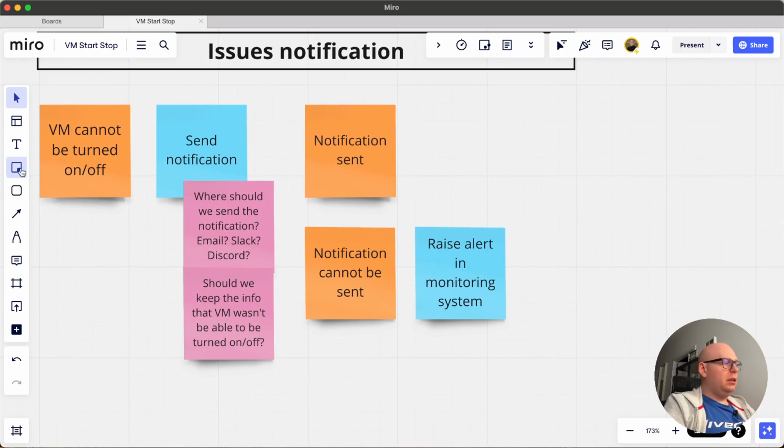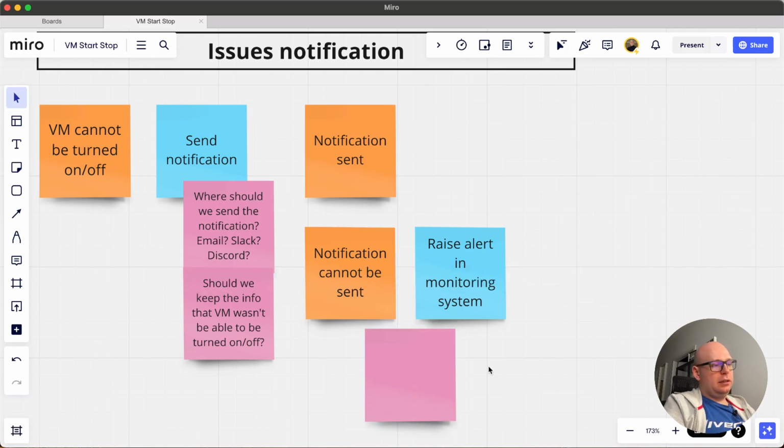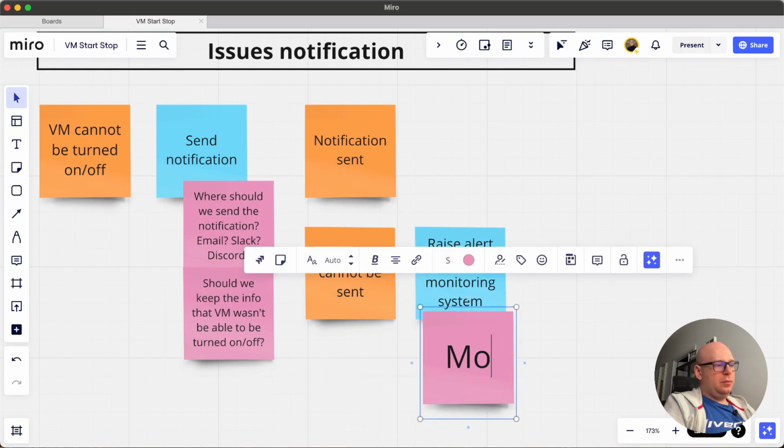So here for sure we also need to track that, monitoring notifications.